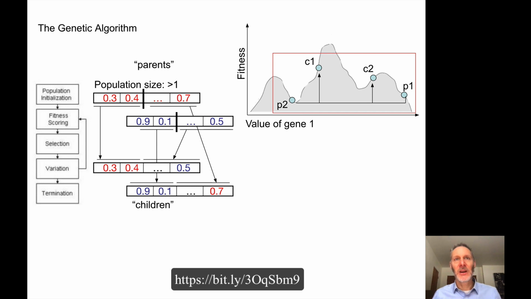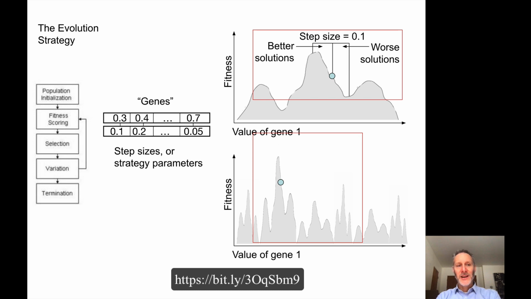Okay. Let's keep going. We're going to look at the evolution strategy now. This is an interesting algorithm. We're not going to use it in this class, but I think it's worth mentioning. In this case, in the evolution strategy, it looks very much like the genetic algorithm. So I've removed a lot of the details that they share in common. The one thing that's different about the evolution strategy is the data structure that encodes the genotype. So the genotypes in an evolution strategy are actually matrices.